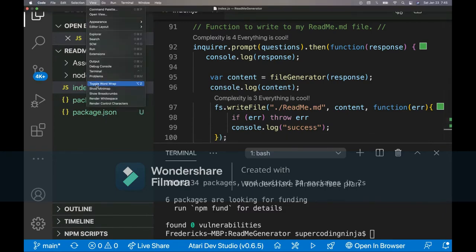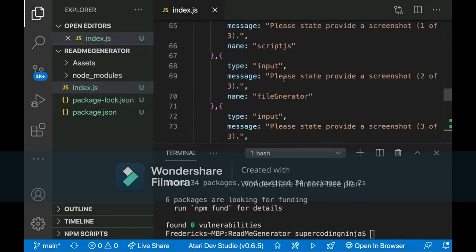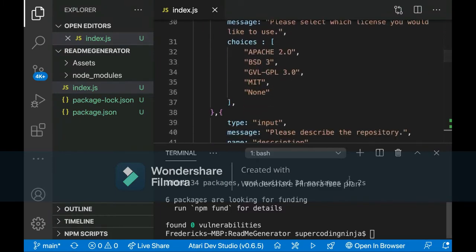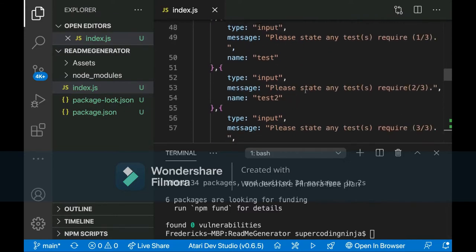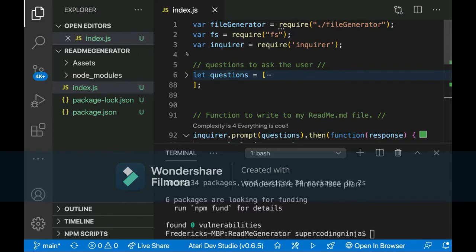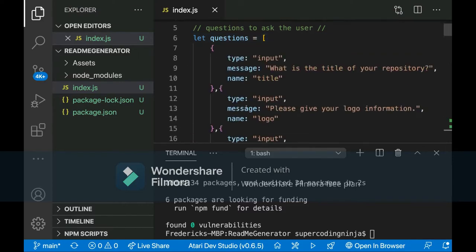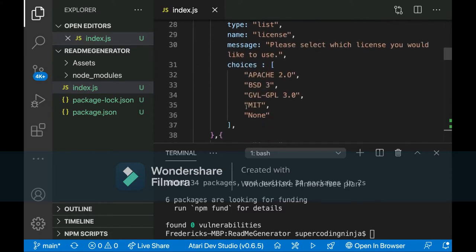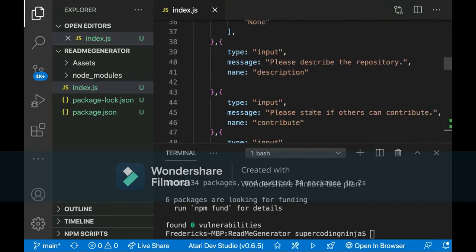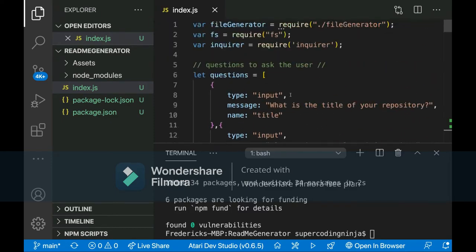To give you a better view, pretty much I have my questions that are going to populate and generate in our terminal. And this will make it where we only have to answer. We don't have to think of the questions necessarily. Over time, you'll make more questions and better questions for yourself, but I did it as an array of objects. You can do it however you want. But over time, you'll be able to think about the questions you want, and all you have to do is come in your terminal, answer it, and it should populate in your repository over here.